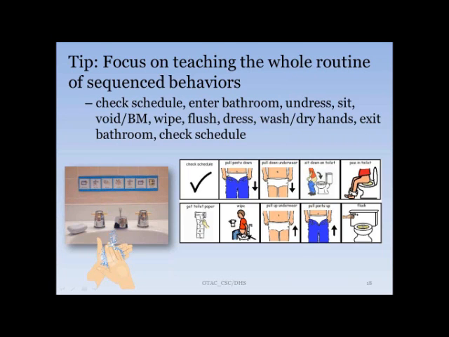So here's an example of a toilet training schedule strip that you might use. So this here is a check schedule. For example, if the child is using a daily schedule for other routines, they would check the schedule to see that it's time to go to the bathroom. And then it breaks down the skill into pulling your pants down, pulling down your underwear, sitting on the toilet, using the toilet. This even might show how many squares of toilet paper are necessary. And then it breaks down the skill all the way down to flushing.